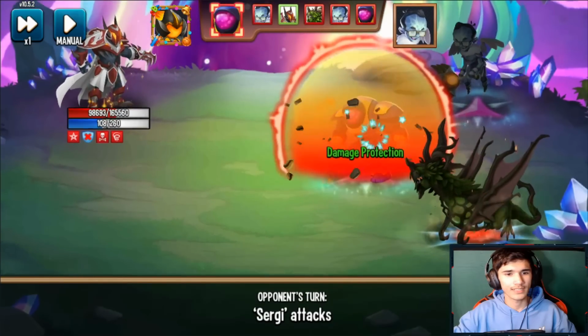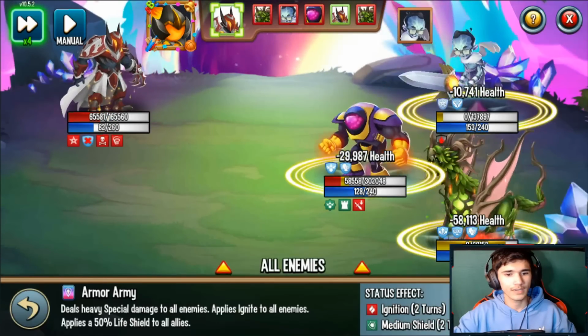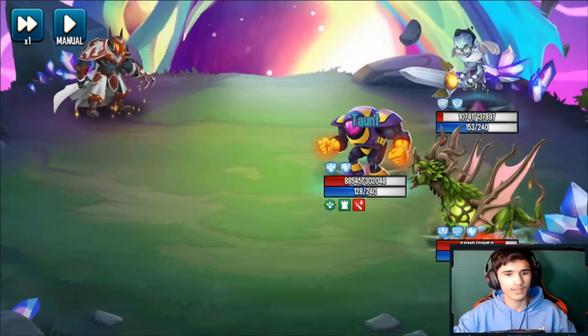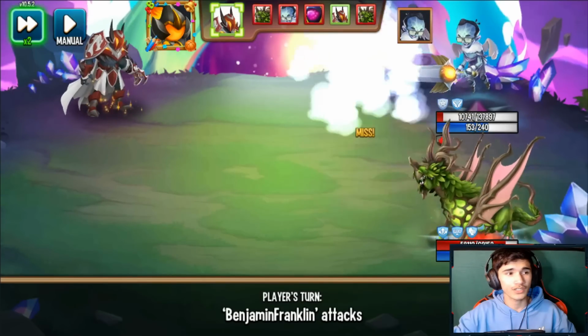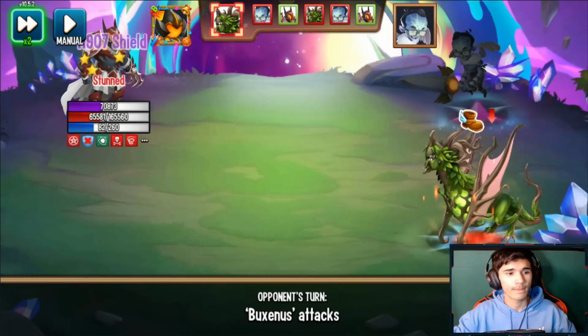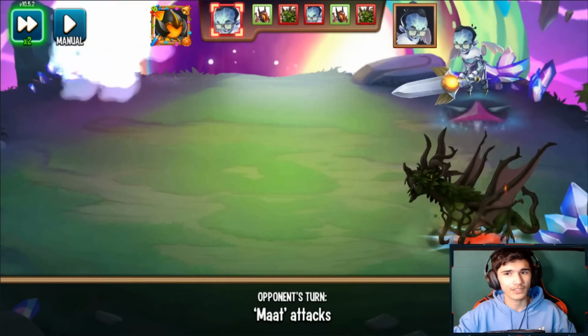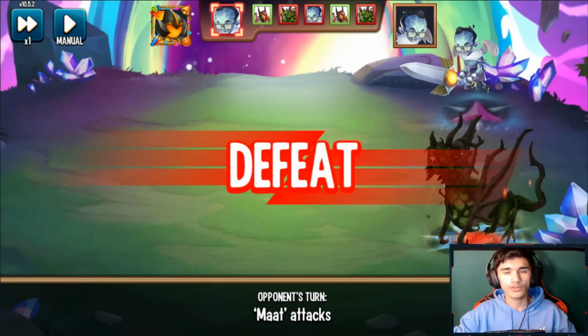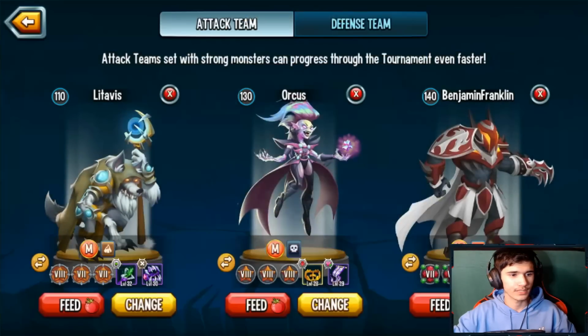I think the attacker is gonna die. Oh, never mind. His tortures are gone. Armor Army. Probably get rid of you if it fully lands. Which I don't think it's gonna... Oh, it actually fully landed. I did have days in me, right? So I didn't know it would actually land. But okay, so defeat... you guys get it, right? You guys get the points.